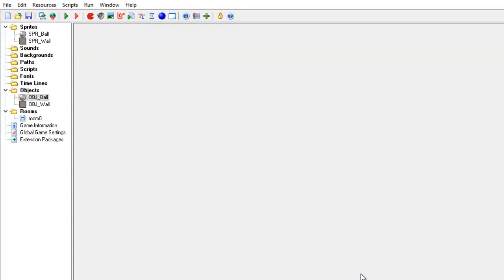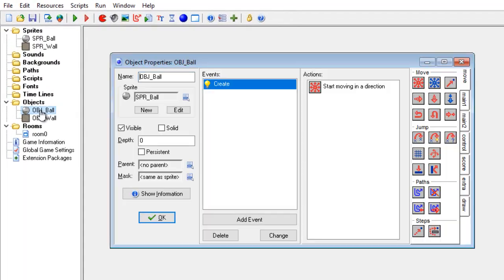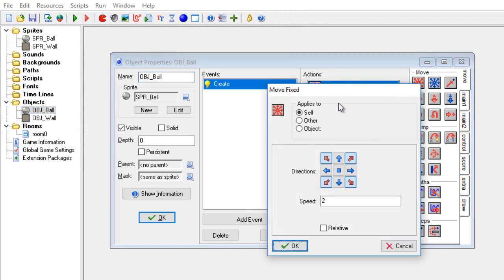So you can see that we can get the ball, double click. We can get the ball moving. You can set different speeds, and we can go in different directions. We could add these directions if we wanted to add all 8 directions, or we can pick just 2 directions, or whatever we wanted. And then we can change the speed, and then hit OK to actually start the motion of the ball.